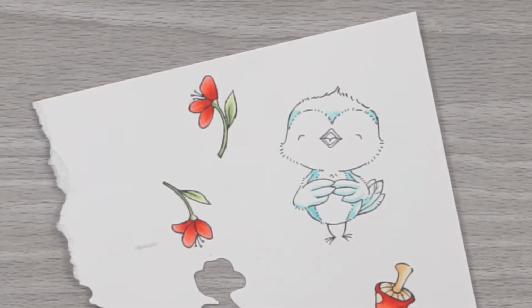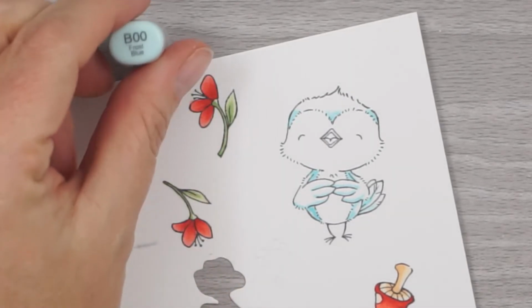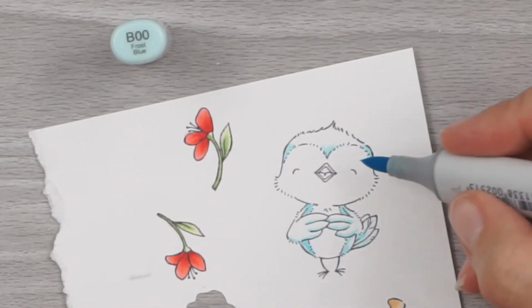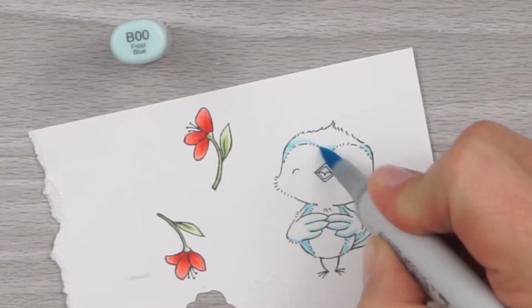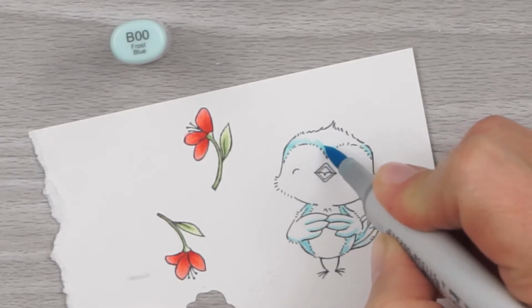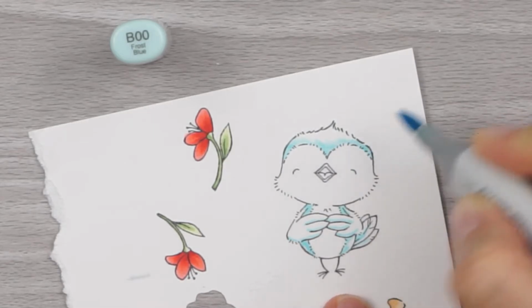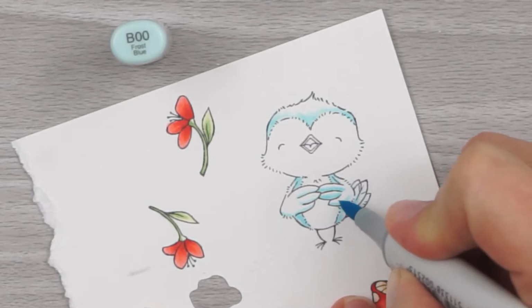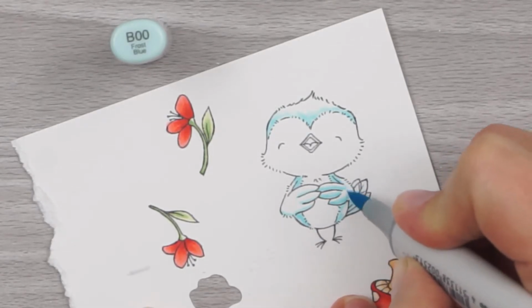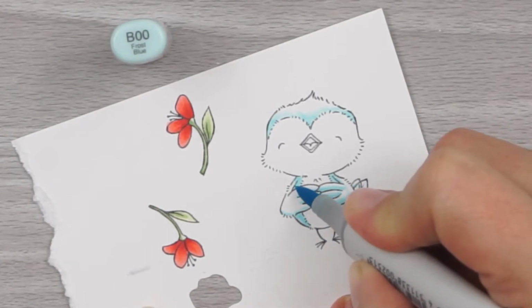And then we're going to go ahead and add B00. For my B00, I want to make sure to go over the edges of B01, so I'm starting a little bit in. I'm flicking over the top of that little U shape on the top of his head, all the way to the other side. We're just going to flick it right up there and kind of soften it up. I'm not being really neat and tidy because he's not so big that you're going to see any big differences. But I am trying to make sure to keep it in the lines.